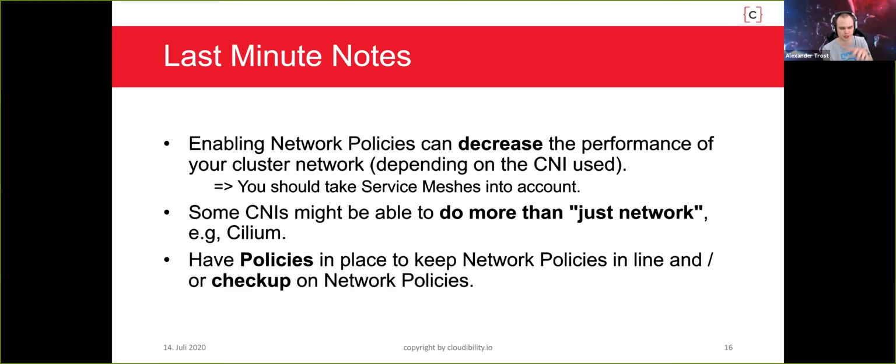But yeah, to come back to the network policy part. Some CNIs have possibilities to do even much more than network policies. For example, Cilium can do not just the IP to IP and port to port layer, it's even possible with Cilium to do it on level 7, at the application layer.